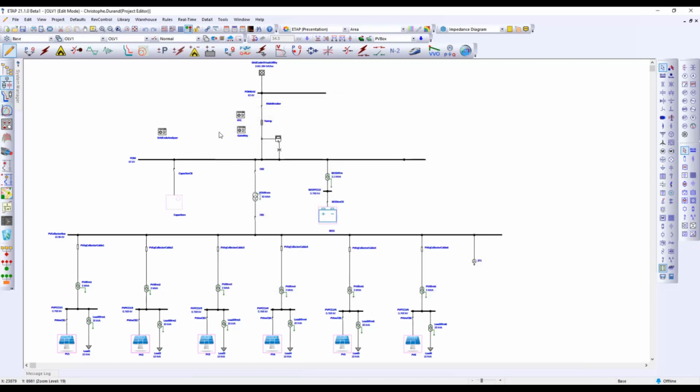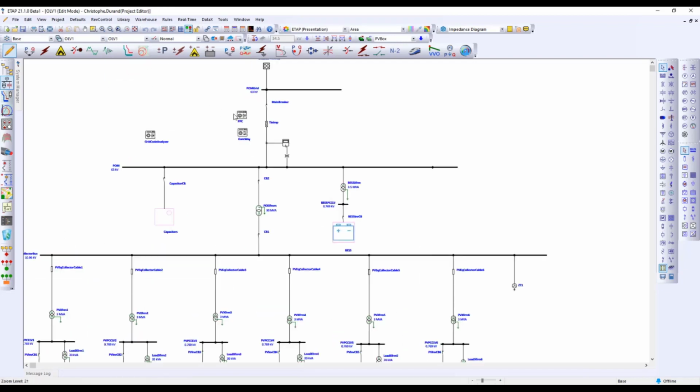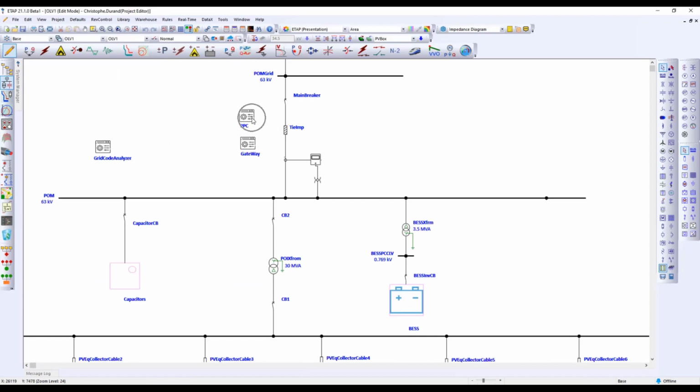There are several controllers in this project. There are primary controllers to transmit set points to the renewable generator and send data to the secondary controllers. The secondary controller element can be used to model the power plant controller and data exchange with the TSO. Thus, we can perform model-driven simulation to validate the algorithm of the power plant controller, for example.